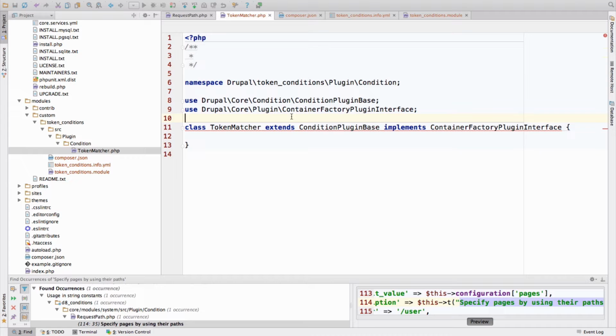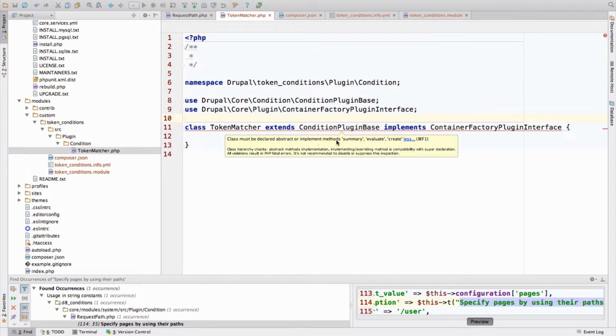And what's happening is PHP Storm is telling me basically that I have some problems here because I said I'm extending this class, but there are some things I need to do if I want to extend this class. And there also may be some things I need to do if I want to implement this interface. So if I look here, it's telling me that I actually need to declare some methods or implement some methods or declare it abstract. So basically when I'm extending this plugin base, there's some additional stuff I need to do. So I'm going to look at that error.